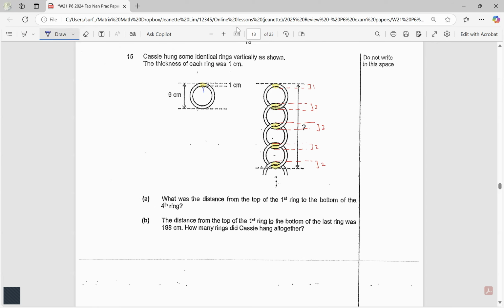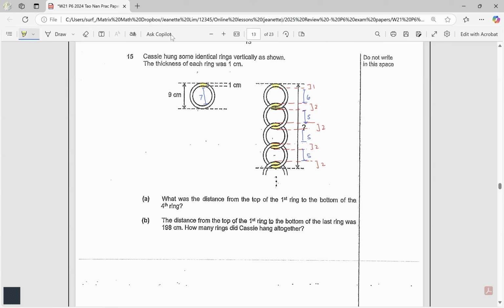Now, in between this is 7, because 9 minus 1 minus 1. But in between this is not 7, because there's this 1 cm in the way of the 7. So this is actually 6. But the next one is not 6, because you have a 7 and then there's a 1 within the 7 and there's another 1 within the 7. So actually that's a 5. Then you have another 5, another 5.